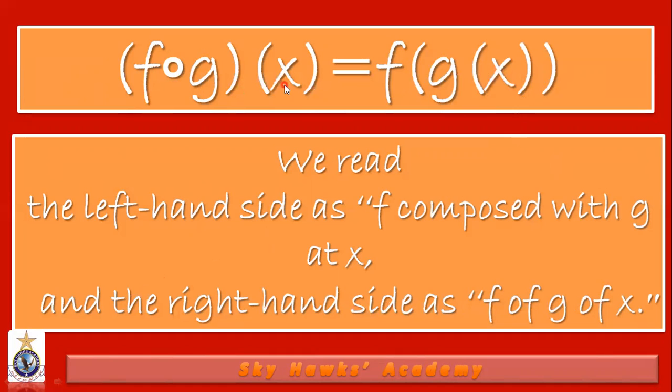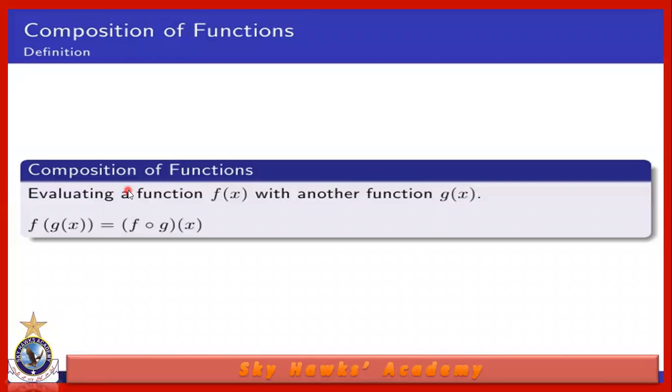These notations, and you will do as we will do now, what is the way to get the solution or the values of these. But anyhow, we are just moving to the next slide. So this is what we can say the more formal definition of composition of functions: evaluating a function f(x) with another function g(x), that is the function of g(x), and that is f∘g(x). F is composed with g with respect to x. Anyhow, that is the formal definition.